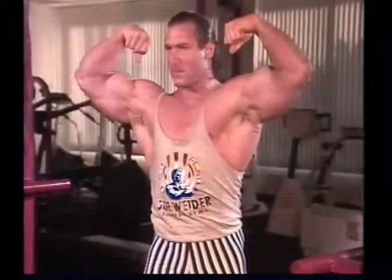One thing to remember when you're training biceps is they get a large volume of work when you're training other compound movements like back, and they're getting a tremendous amount of work. That's why it's so important to isolate the bicep and not cheat and not end up using your traps and shoulders and pecs when you're training your biceps by themselves. You have to learn to isolate and concentrate on the muscle group you're training.